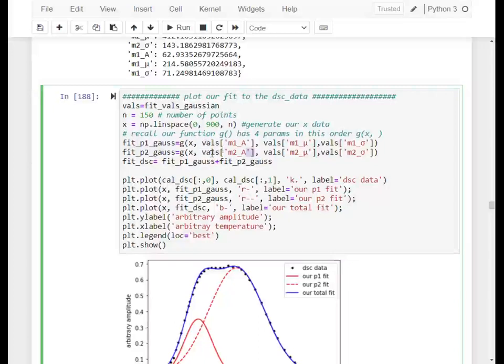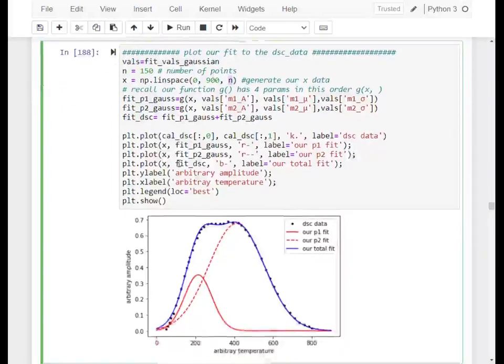Notice by using the function itself, we're no longer tied to the x values that we pulled off of the original data. So we're going to create a series of x values here, and we're going to actually create 150 of them. So I want to go from 0 to 900. That's my x-axis, and from 0 to 900 I want to create 150 points. So linspace is the way to do that. It's very nice. You give it the start number and the end number, and when you tell it how many points you want, it determines what the delta x is between these so that it can have this start and this end. So we'll have 150 points.